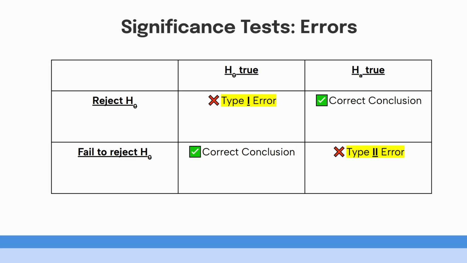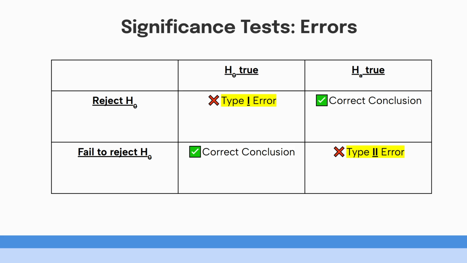But then the problem comes when the null is true, but then you reject it. Uh-oh, that's a problem. That's a type 1 error. And then another big problem is if the alternate hypothesis is true, but then you fail to reject the null hypothesis. It's like, nah, I like null. I want to keep him true. I don't want to reject him. But the alternate hypothesis is true? That's a big problem. That's a type 2 error. And that's pretty much it.